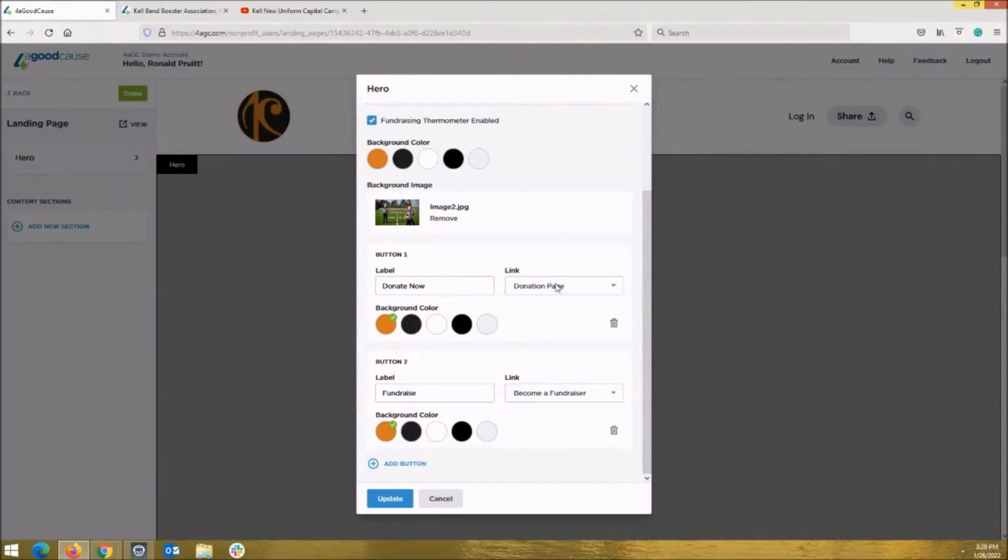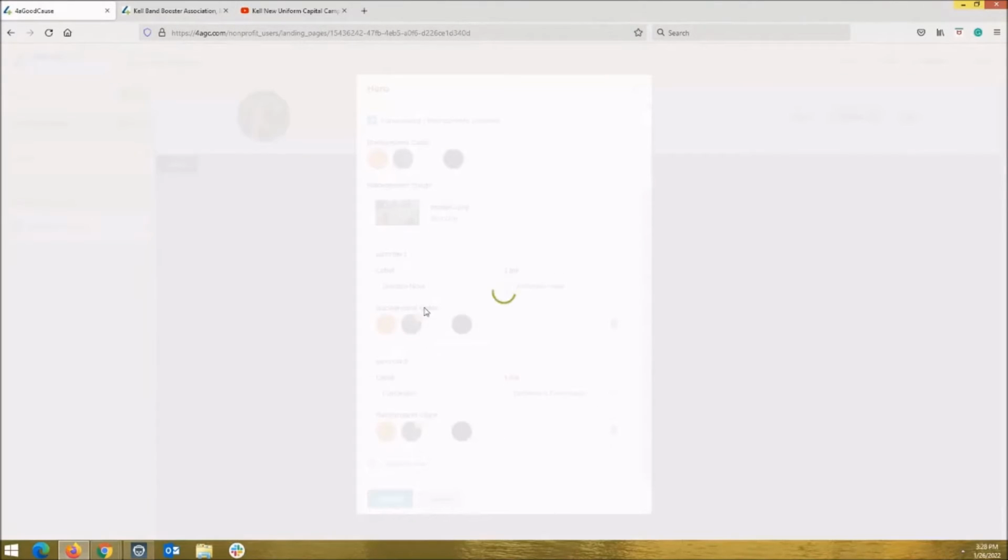And you can link into any kind of For a Good Cause page that's enabled or any function that's enabled inside the campaign. So in this case, I could link to a donation page. I could link to the fundraising function, the sign up to become a fundraiser. If you have an event page on the campaign, you could link to that as well. Make sure that I got my buttons a color that's going to work. I think I'm going to choose something dark there. And I'm going to click update.